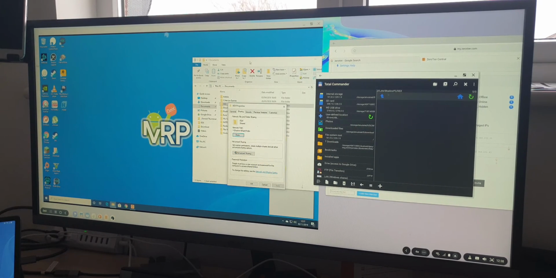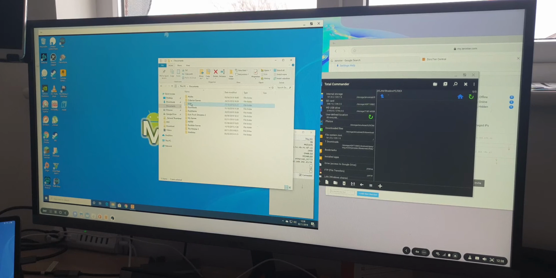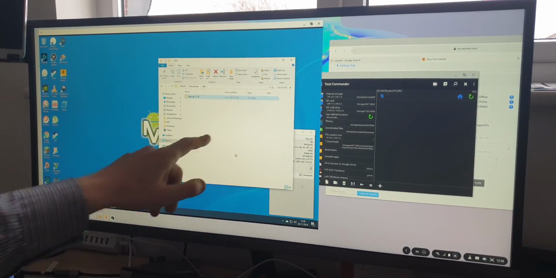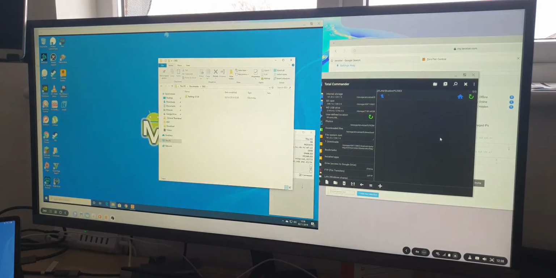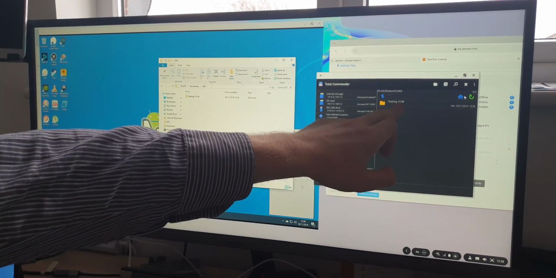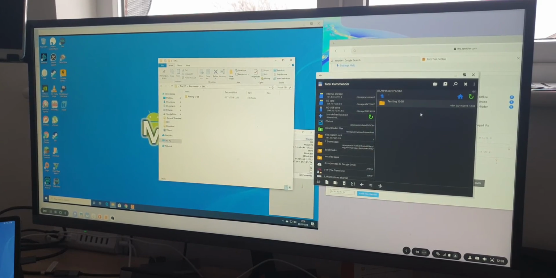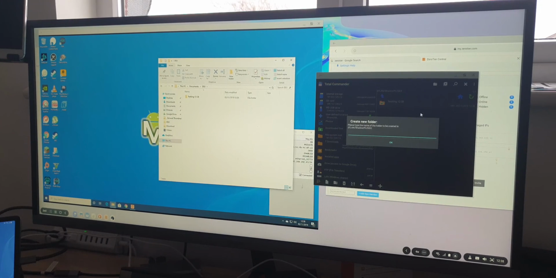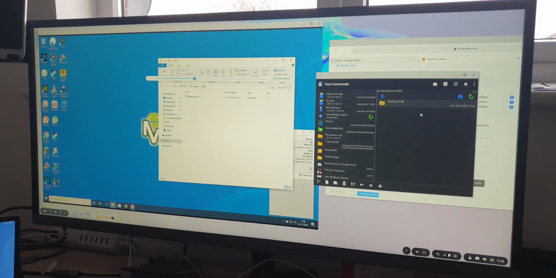So if I go back to Shadow PC, I go inside Dex and I create a folder. I'm going to name it testing, 12:38, the current time. Enter, folder created. Let's do this trick. Go here, refresh, testing. Brilliant, it's working. And if I delete this folder, oh, come on. Come on. Oh, come on, what's going on?